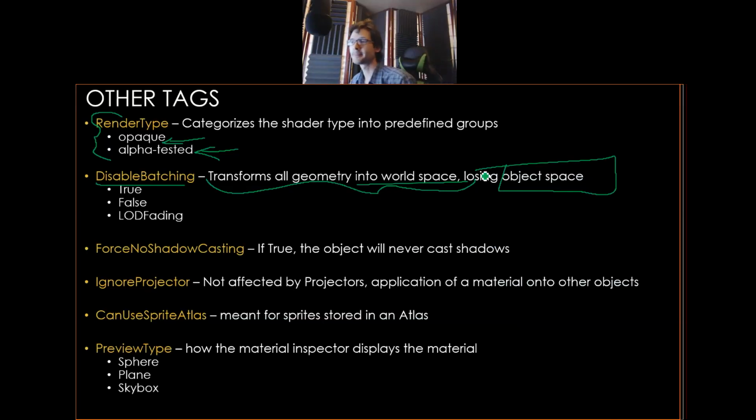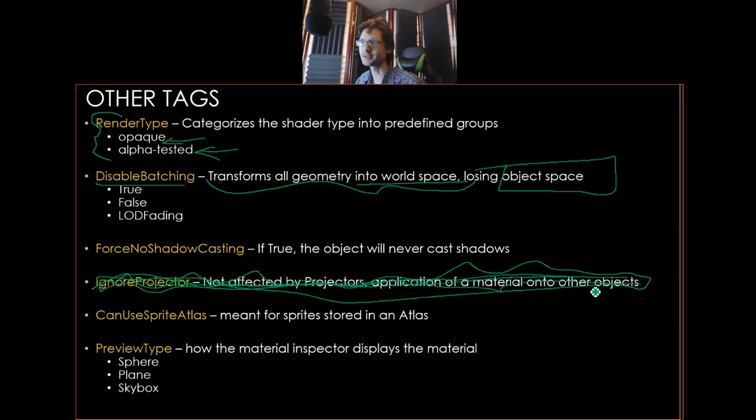Ignore projector. This is one that I spent over a day investigating. Don't worry about it. The projector is a component you can add to objects, and it will project a material. Unfortunately, there are no built-in materials that work with the projector object. You actually have to download the standard asset pack from Unity's store to get shaders that work with a projector. So you're never going to run into it unless you specifically want that feature. So you can pretty much throw that one out of your brain.